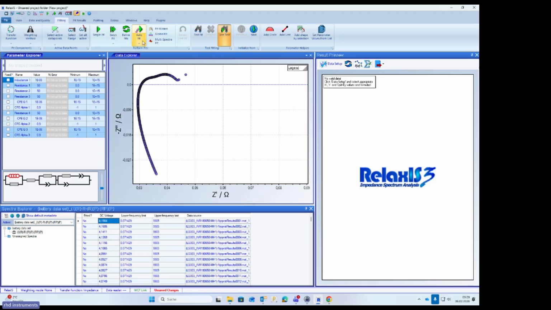That means RelaxIS tries to find arbitrary starting parameters and give them a try for fitting the data set, and then it combines the best ones to build the next generation. It's also then fitting the data and so forth. And then after a number of generations, you kill all generations and start from new to find out if you always end up with the same optimum set of fit parameters.